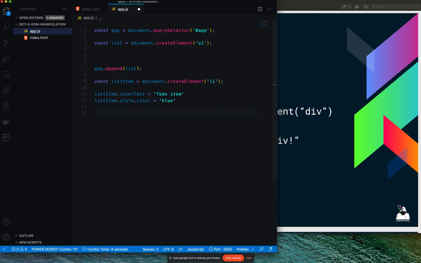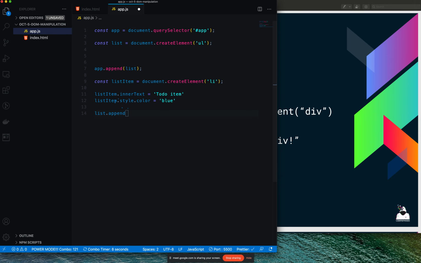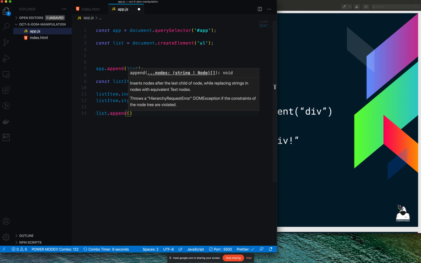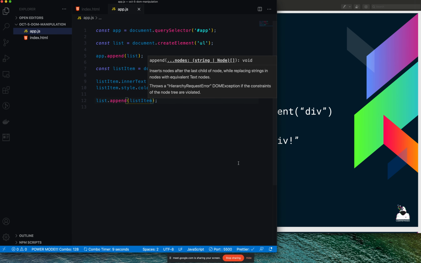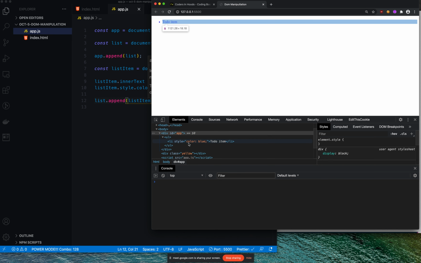And then we can use list dot append list item. So we have an ordered list in the app div, and we have a list item that has a color of blue.